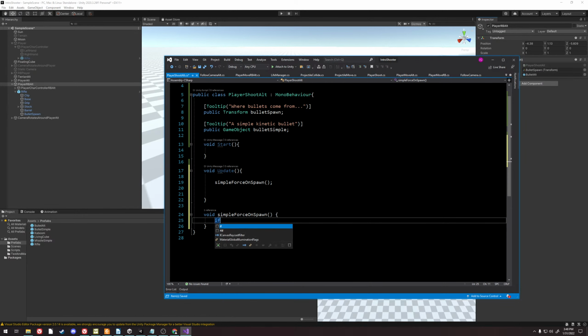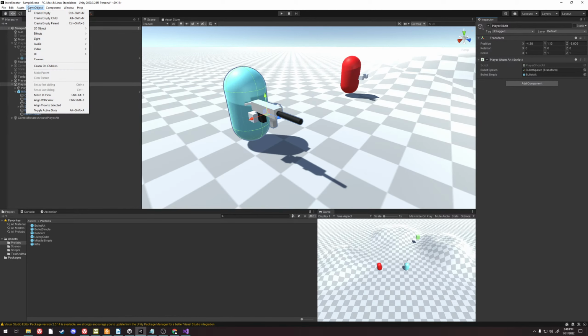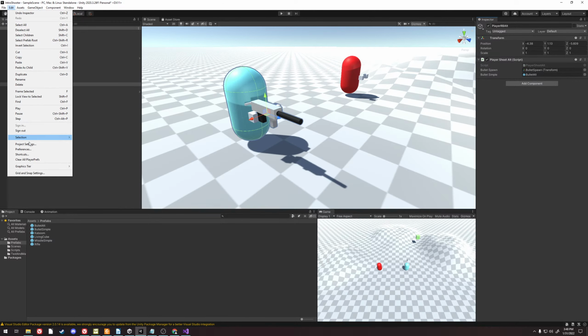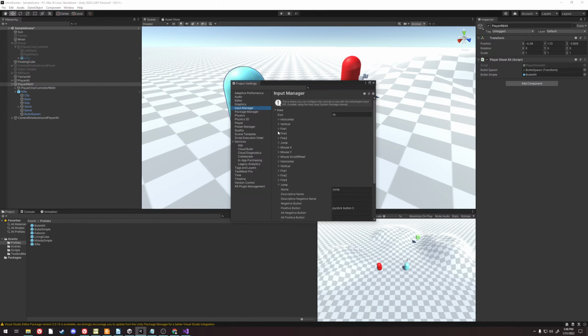And we're going to read the button for shooting. If you go to your player settings, you go to your inputs, you'll notice that there's a few different defaults for shooting. Fire 1 is the left click, mouse 0, but also left control. And then you've got your left alt or middle click, and then left shift and right click is the last one. So those are your 3 default fire inputs.